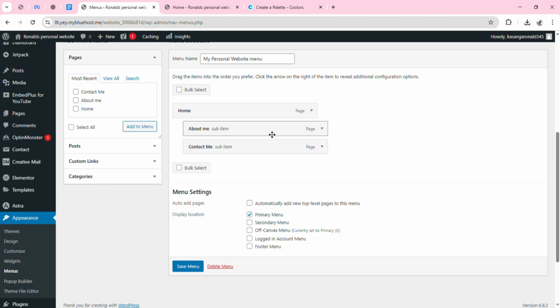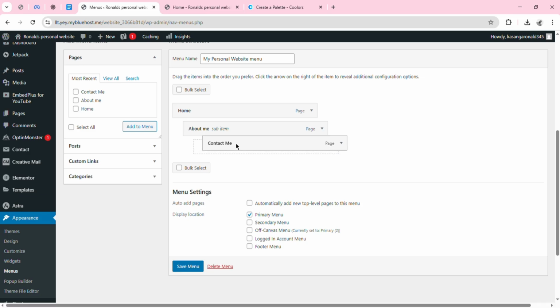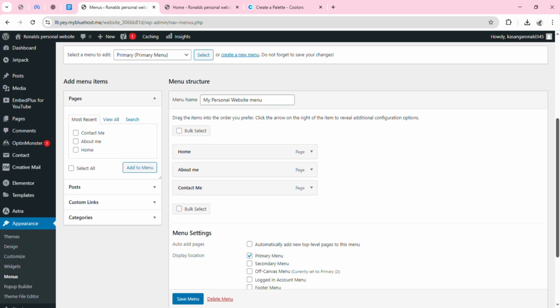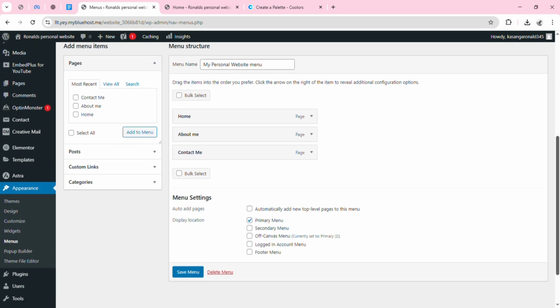So what we have to do is just get back to how they were initially. To drag a sub menu and the main menu, you still have to hover your cursor. Dragging up and down moves the top and the bottom, but when you drag it to this side, it gives it the menu and sub menu relationship. So you can get it back there. Very good. Do the same. Drag it there. Good.